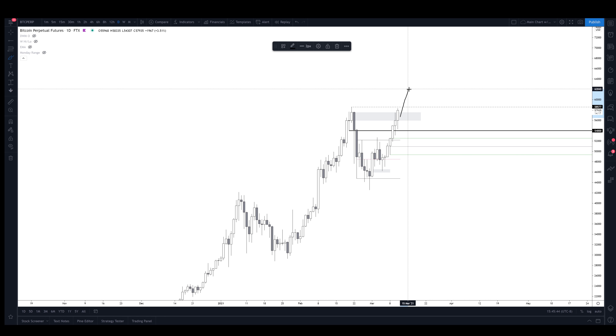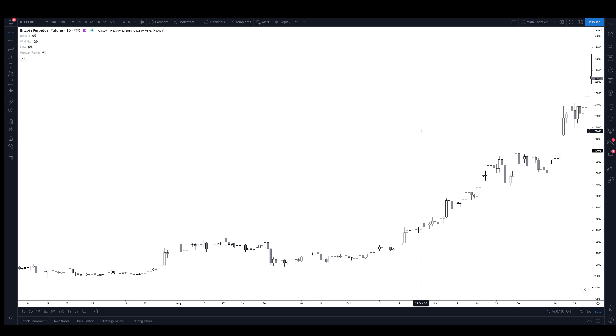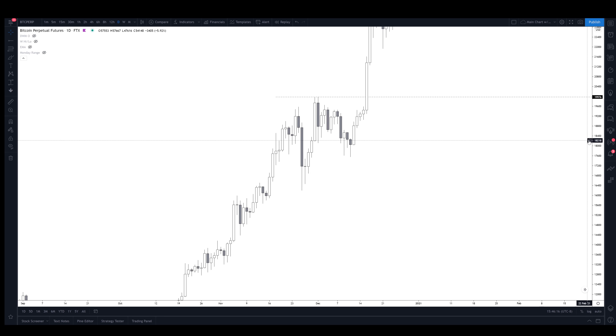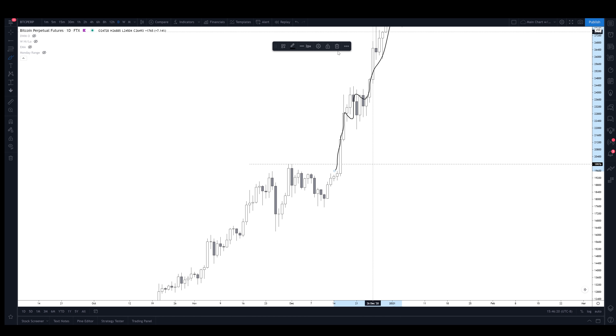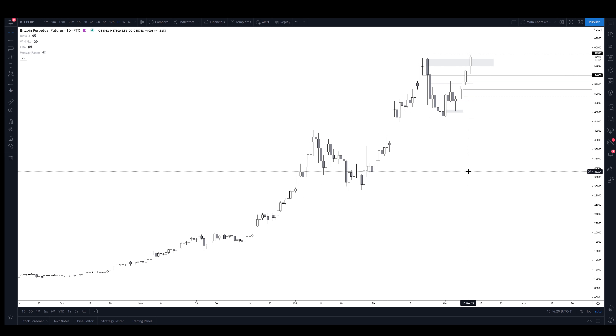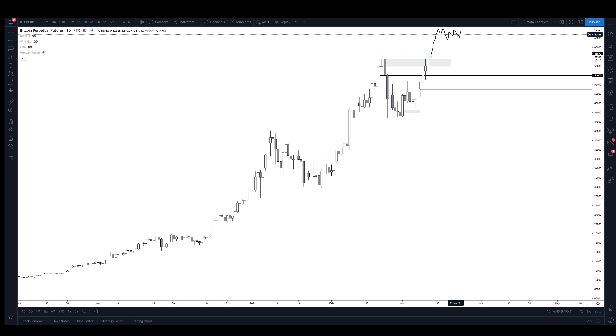I don't see any reason why this couldn't push up, keep our bullish market structure intact, and then get maybe a little bigger retrace. Last time we broke all-time highs after consolidating for a while it just spiked through and kept grinding straight up. Everyone is probably going to be expecting a pullback because we've had so many green days, but we might just spike right through to the mid-60s, consolidate there, and then push up again.